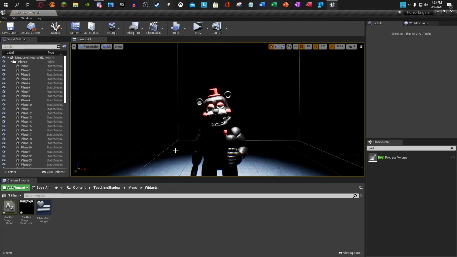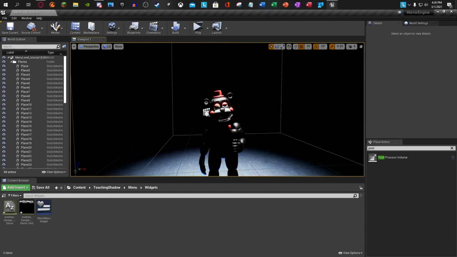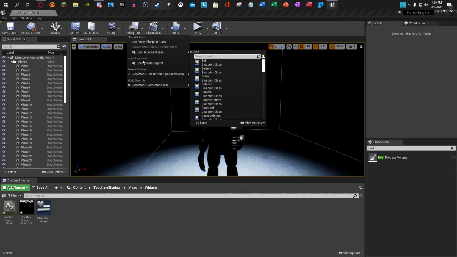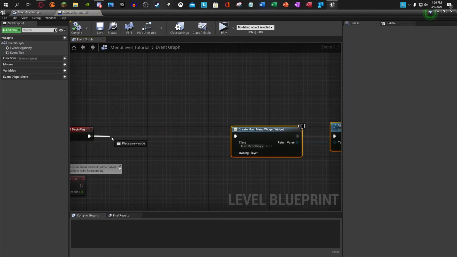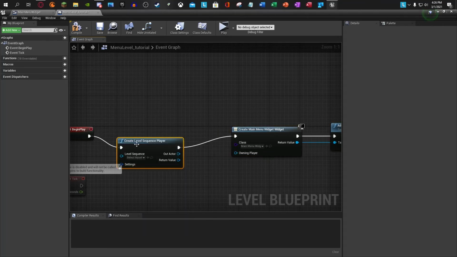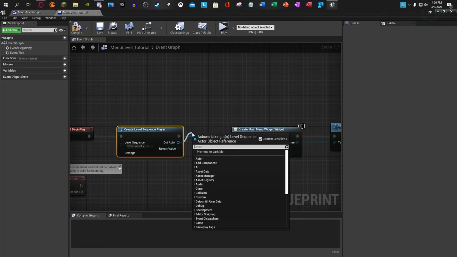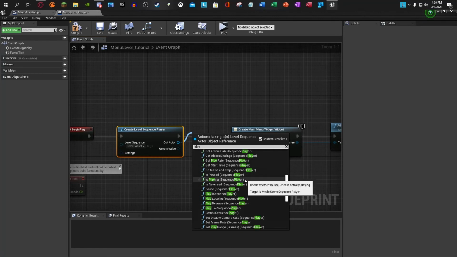Okay, now an important part is to make it so the animation sequence plays. So what I'm going to do is blueprints, open level blueprint, move this over, create level sequence player, out actor, play, and play looping.